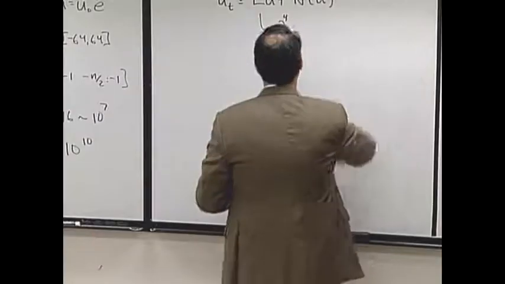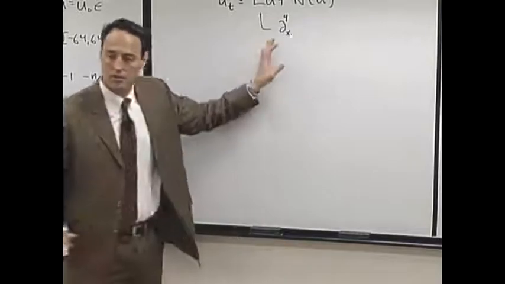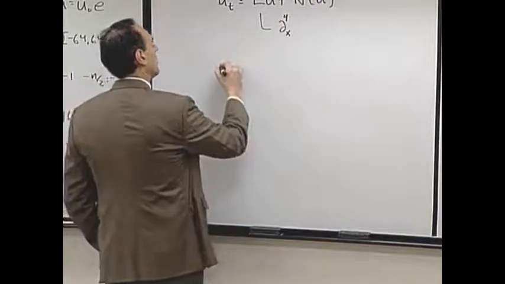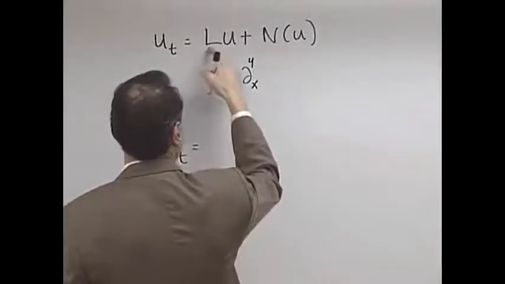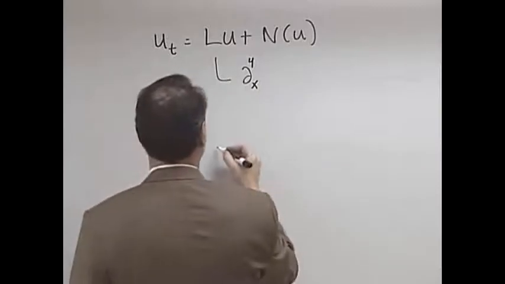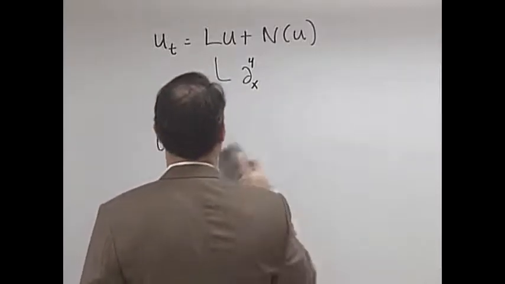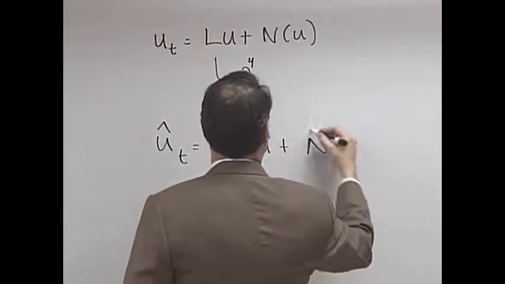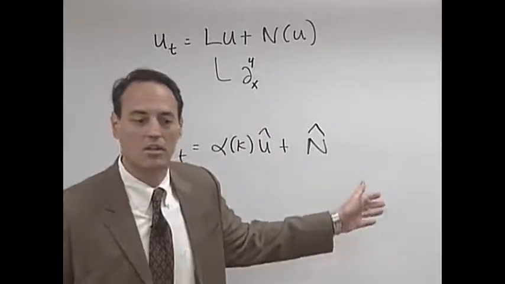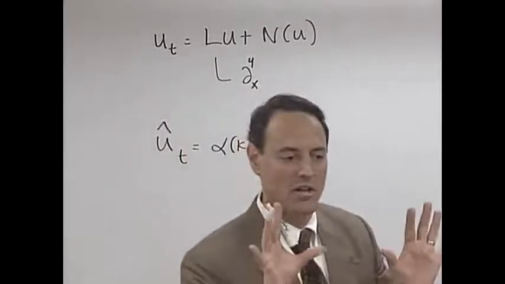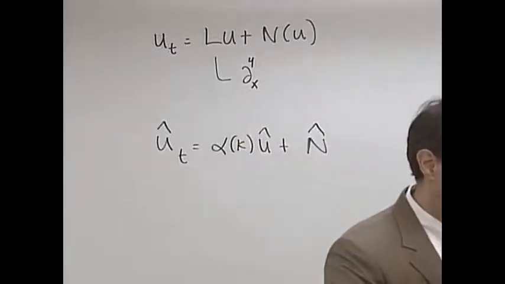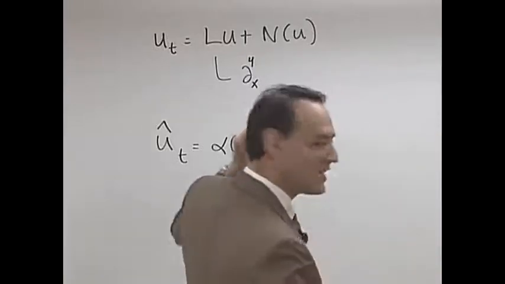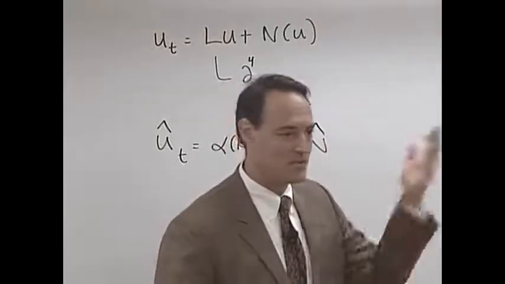What we're going to do is a filtering method. We're going to take a look at this thing here and just Fourier transform it. So we Fourier transform it. You get the Fourier transform of some linear operator, which is just some function. Let's call it alpha of k, times u hat, plus this nonlinear term. Now, by the way, whenever you have nonlinear terms, you always just have problems. So let's not deceive ourselves. Nonlinearity creates problems for you. And you just have to evaluate it and Fourier transform it, and that's what you have to do.